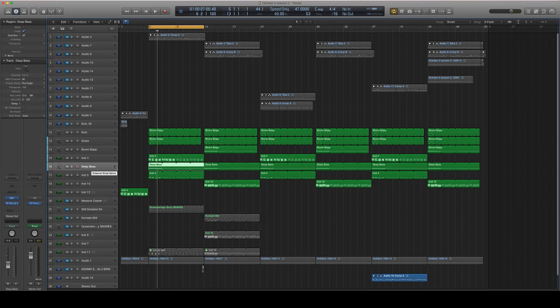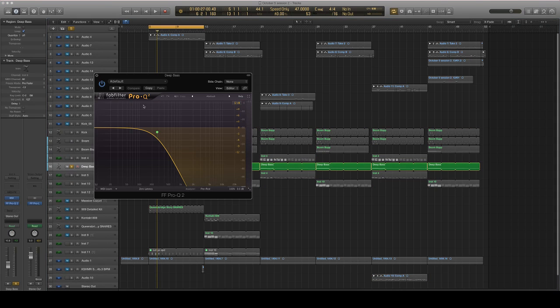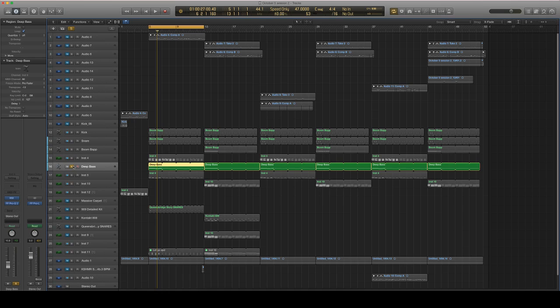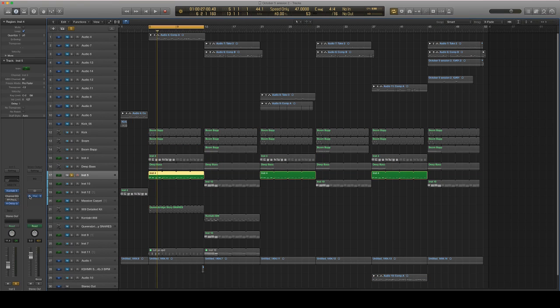And then this is just an ES1 with a low pass filter. All I'm doing is just generating some low frequency sound. So you could do this with a sine wave, with a sawtooth, doesn't really matter. Just play in a low octave and throw a low pass filter on it, a little sub trick. This is just the piano with a really low root note or something. Just for aggression, I don't know.